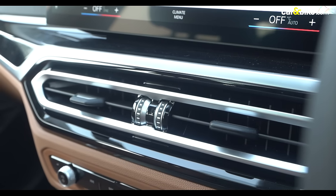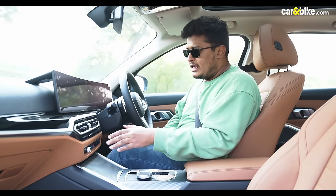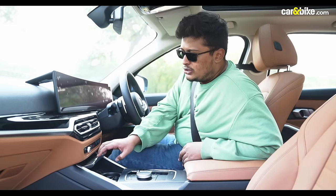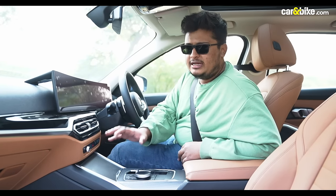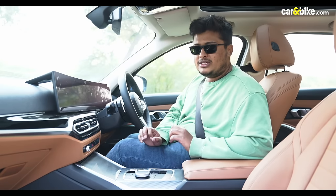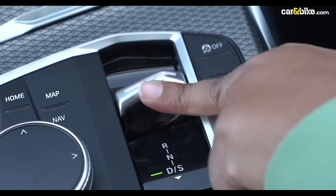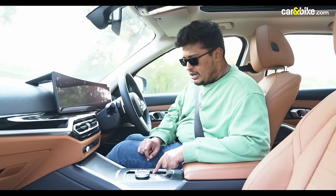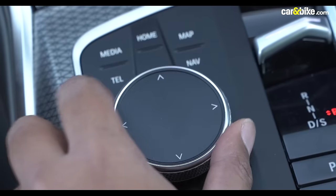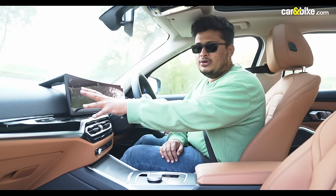Lower down, if you see, the aircon vents have slimmed down, they look more sophisticated, they look more clean, and even the center dashboard, where you get to keep your cup holders, also gets a new pattern which also looks very clean and has that very minimal vibe going for it. If you remember, in the previous model of the 3 Series, the car used to get a gear selector, so that is now replaced by a toggle switch. You also get your parking mode, which is constant. At the side, of course, you get your rotary knob with your usual settings, and this also doubles up as your selector for whatever runs on the screen.